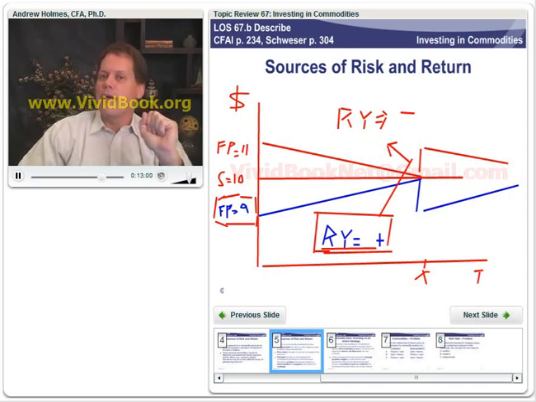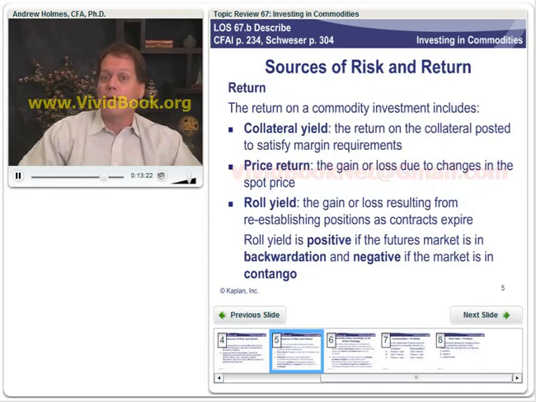One, if you have the producers of the commodity as the force from the hedgers, that is, they're the ones selling in the futures market, then you're going to have a backwardized market. If that market is backwardized in an uncharacteristic sense, then the roll yield from commodity investing is going to be positive. And of course, if you are a portfolio manager, having this positive roll yield is something you're going to think is a good thing.